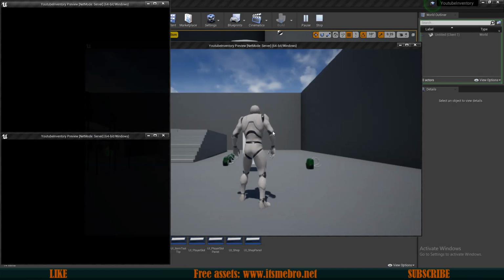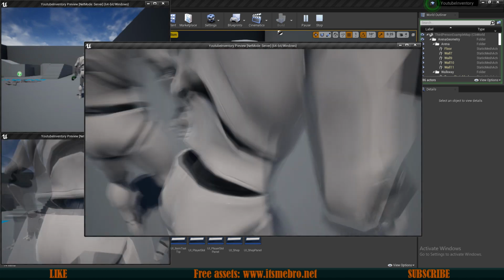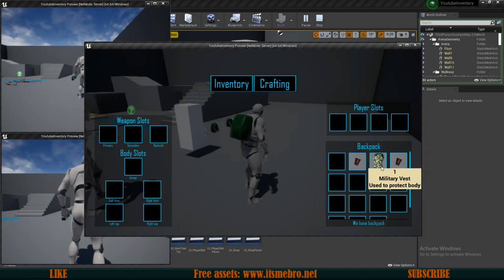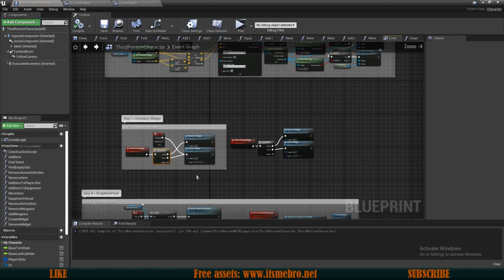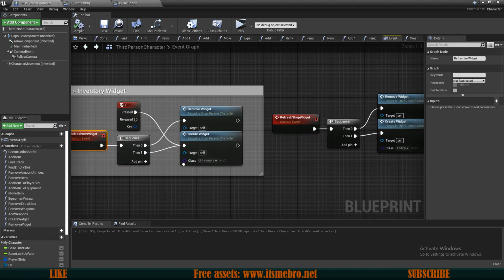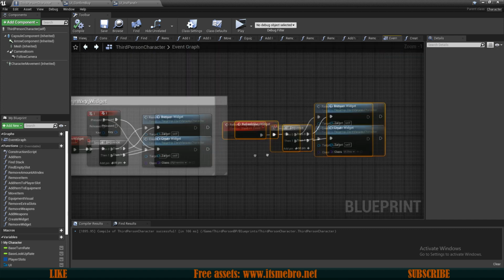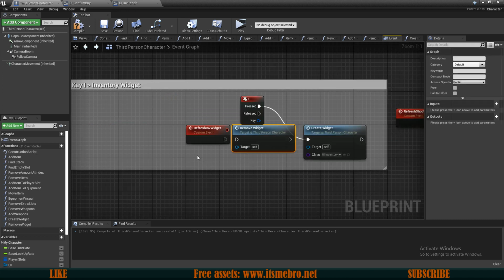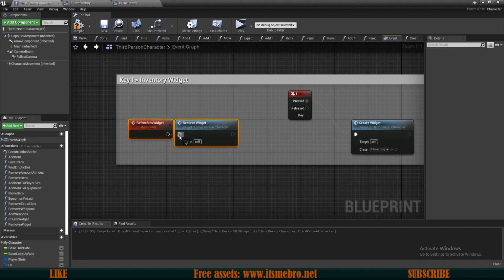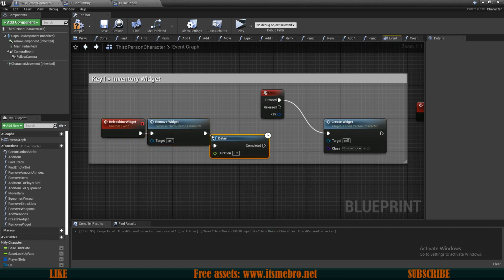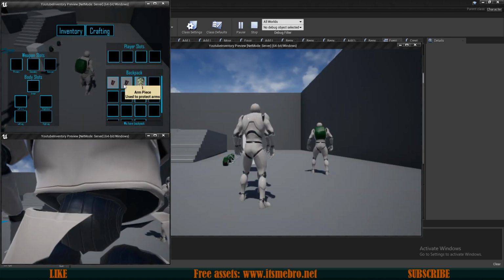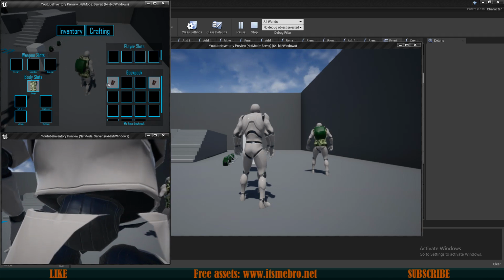Now one issue that I noticed was if we pick up a backpack and press I and move the slots around in here, the widgets are getting destroyed. Going to the third person character, and here we have our refresh inventory function, which is exactly the same as we have for the shop, but for some reason it's not doing what I want it to do. So what we can do is first run our remove widget, then let's do a super tiny delay. Let's do like 0.01, and then on completed let's recreate our widget. So now this seems to work just fine the way it should.